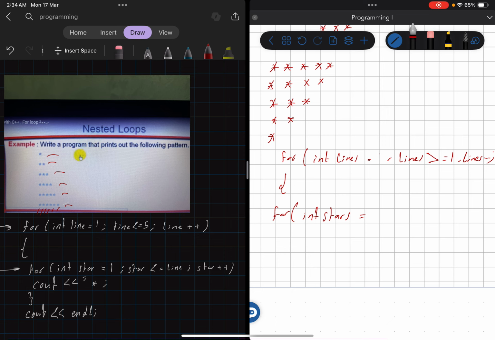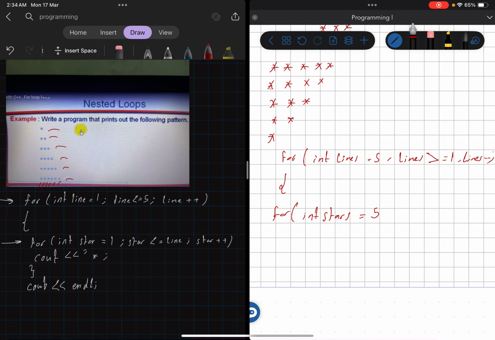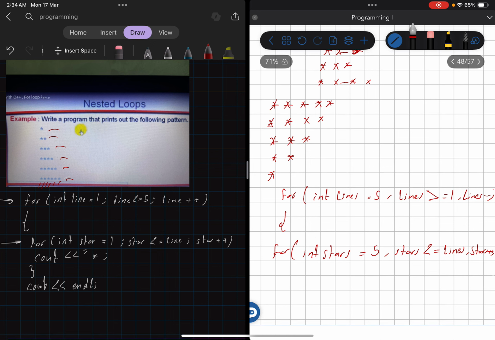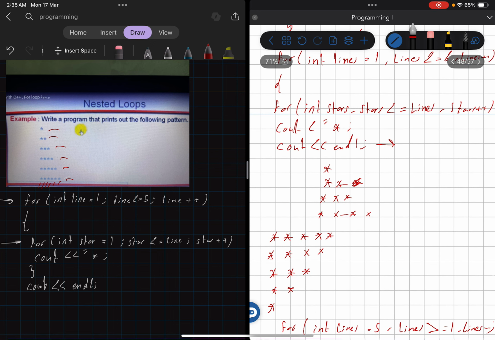So here you have 5, and you will start from 5. Yeah, stars less than or equal lines, and stars plus plus. Actually, in the second for you would not change anything. Same thing in stars.